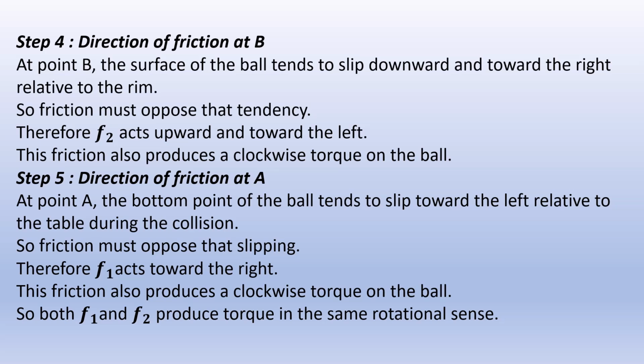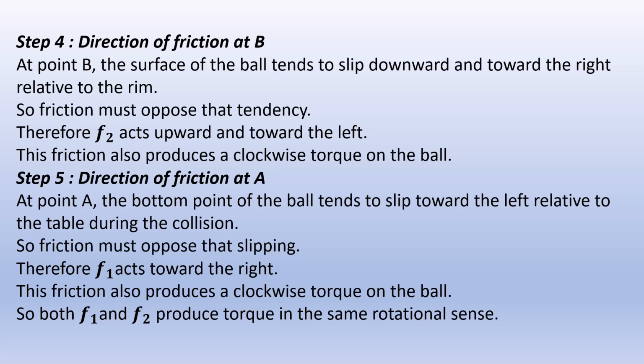Now comes a very important part of the solution, deciding the direction of friction forces during the collision. This is the place where many students get confused. So instead of memorizing directions blindly, let us think physically. First, let us look at point B, the contact point with the raised rim.